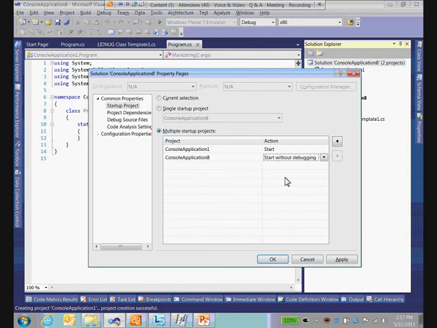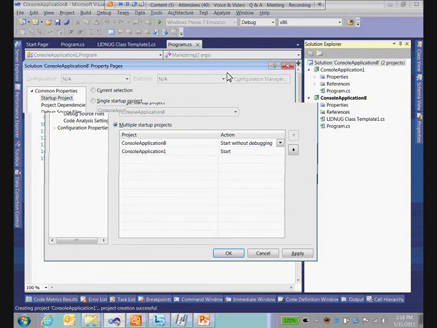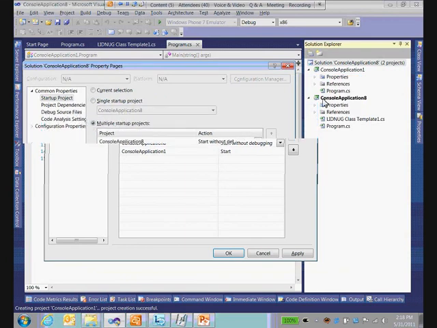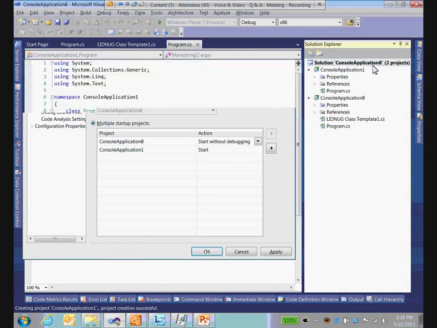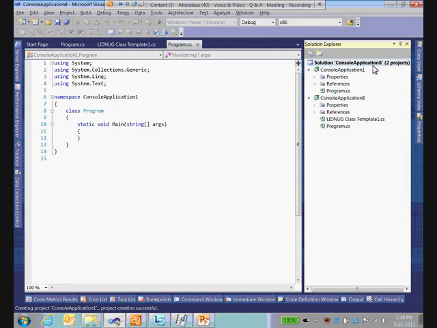By the way, if you don't like the order, let's say 8 here needs to start up before 1. You click on it and then click the up arrow to change the order. So it'll start 8, then it'll start 1. So you can do multiple startup projects if you didn't know. By the way, the classic when you're doing single startup is a single project is in bold. But when you do multiple startup, the solution is in bold, indicating you're doing multiple startup projects. Just so you know. So some nice little indicators there.